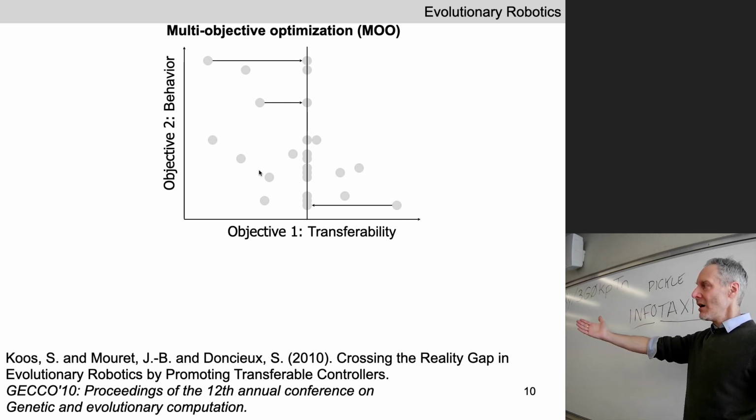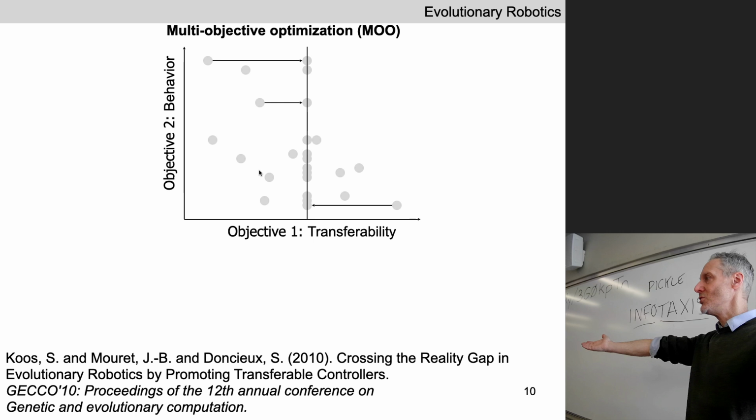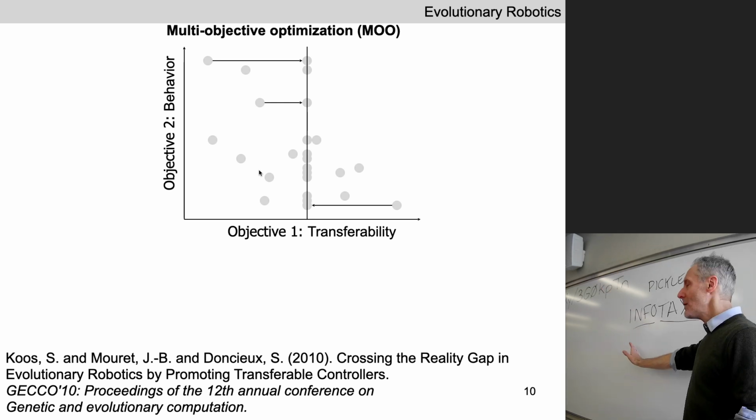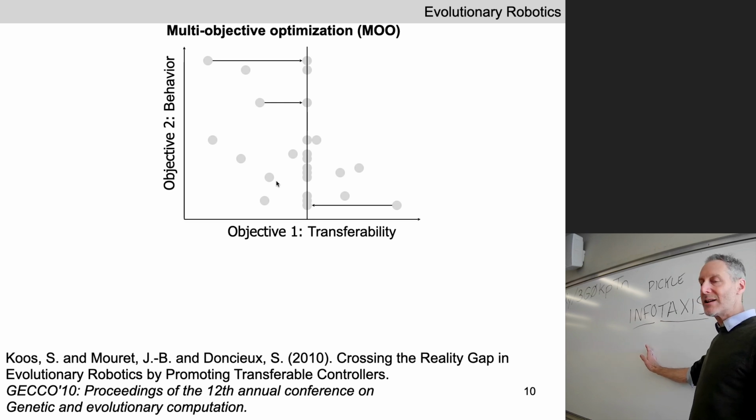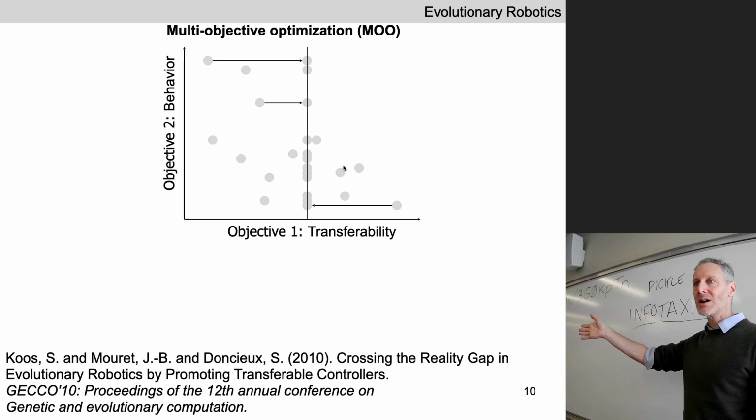It does a good or a bad job crossing the gap. We bring back the behavioral features produced in the physical robot from that controller. We add it to CT. We maybe evolve our controllers a little bit more against behavior and transferability. We delete the dominated solutions, make randomly modified copies of the surviving non-dominated solutions, run for a few generations, compute the Pareto front again, pick one, send it across the gap, back and forth, back and forth, back and forth.